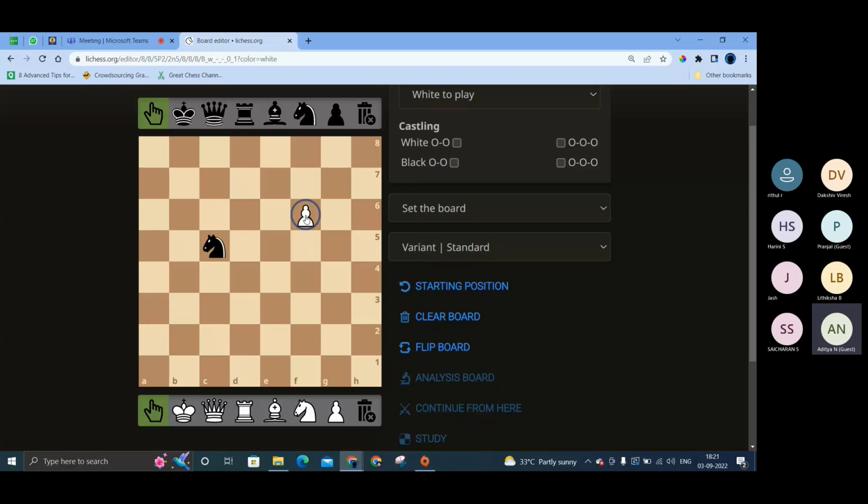Straight. How many steps? 3 steps. Pawns never move 3 steps. It will move 1 step or 2 steps. That 2 steps is only when it is here.